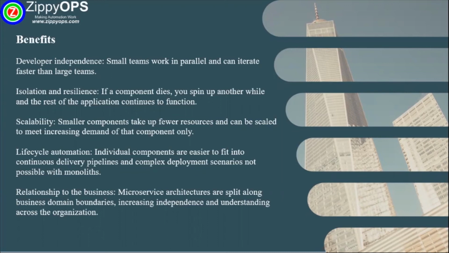In the microservice world, a service should be a full stack application. That means it should have the UI layer, the business logic layer, and a database layer. All these three should be combined and called a service. You cannot call just the UI layer a microservice. Whenever you are defining a microservice, it should have all three layers, that means it should be a full stack application. Then you can call it a service. So you will be able to relate the business units with the microservice segregation. This is another advantage you get when going for a microservice based implementation.